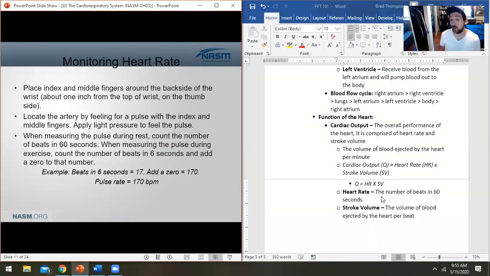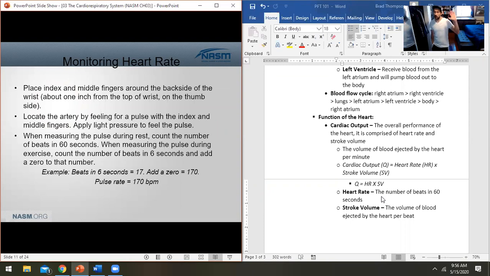When you're monitoring your heart rate, by the way, there's two ways to do this. You can place your index and middle finger around the inside of your neck. That's how you measure your carotid pulse. However, NASM doesn't really recommend that because it's really invasive, pressing your hands on someone's neck. Also, if they are exercising, their heart rate's elevated, they're breathing really hard, you can close off their windpipe by pressing too hard, and then all of a sudden they can get woozy and pass out. So generally, we aren't going to use the carotid pulse.